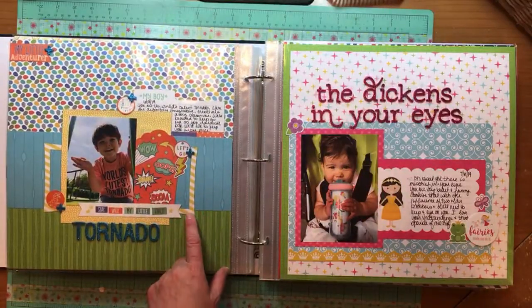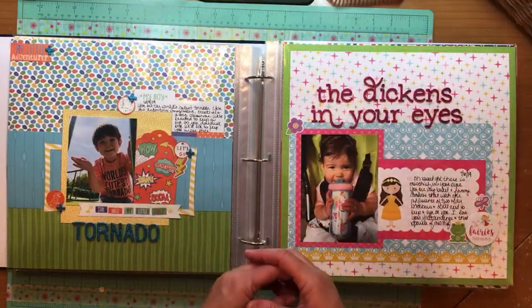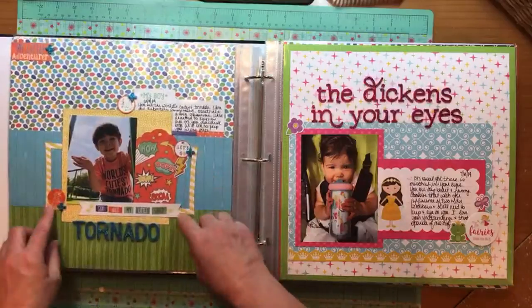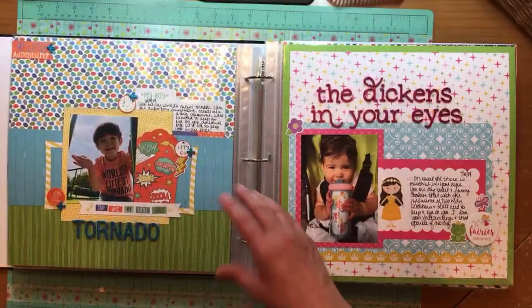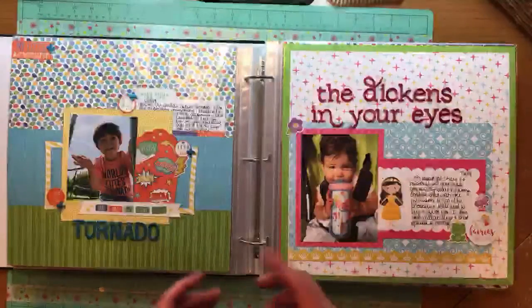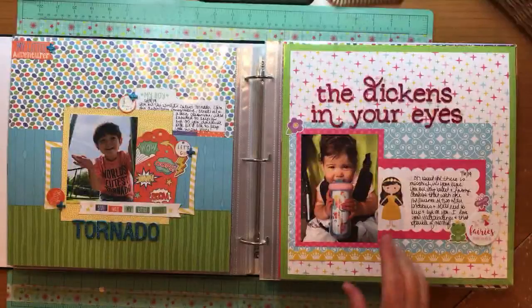They're still a little hard because I always want to put either a photo in them or a piece of paper so that I can journal on it. But I've started to use them like this. You'll see how I'm using them as almost foundations for embellishment clusters in a couple of other spots. One more for sure that I remember.